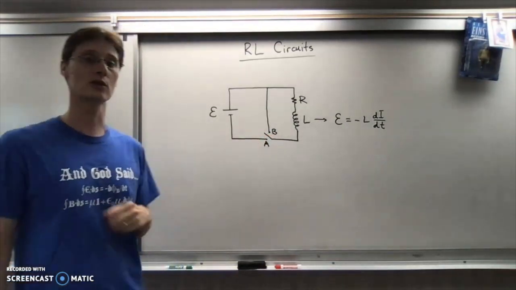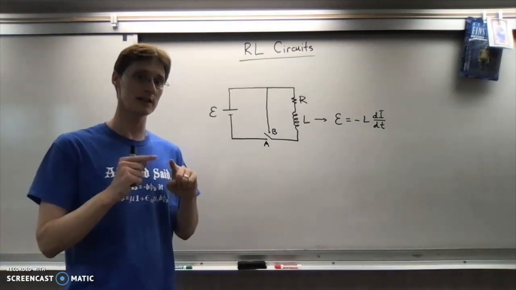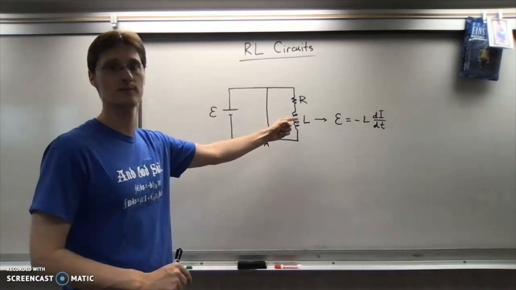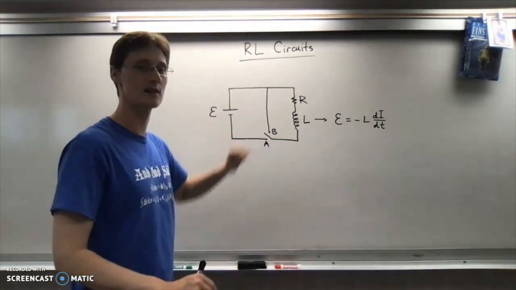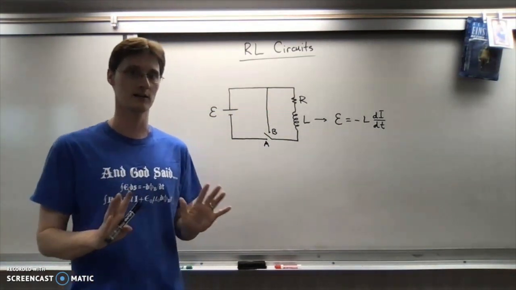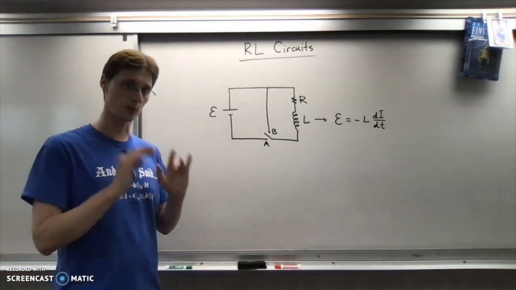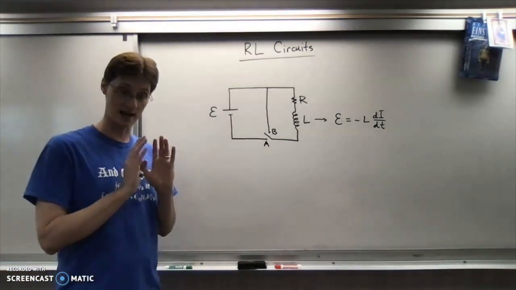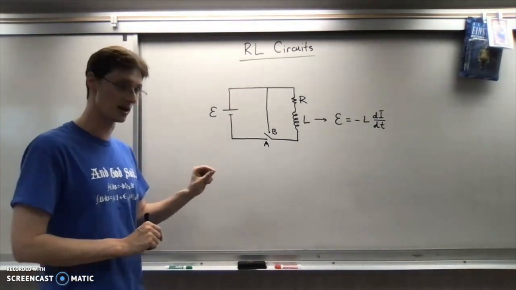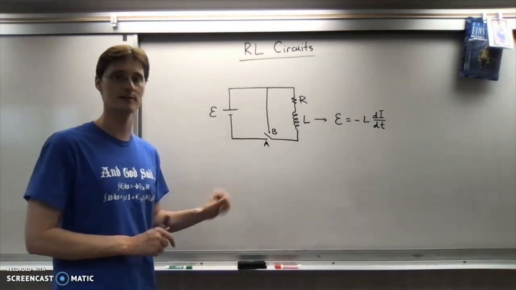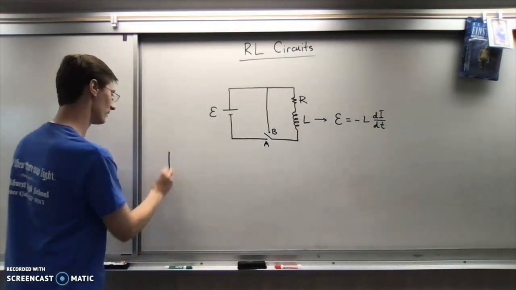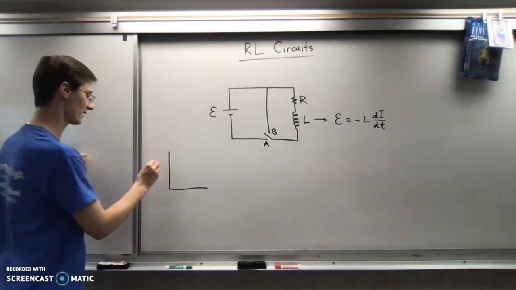So at the very moment that you close the switch, the current in the circuit will remain 0 because the inductor said so. Or at least the current through the inductor will remain 0. Okay, it literally can't stay that way. Ultimately the battery is going to win and there will be a current, but at the very moment that we close the switch, we don't go from no current to some current. We go from none to still none for an instant. Okay? So if I made a graph of current as a function of time, it would look like this.